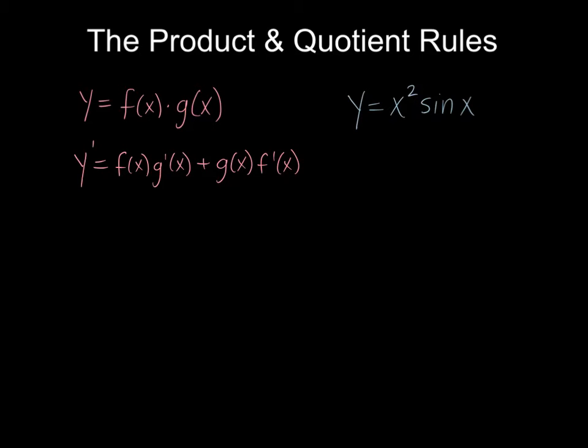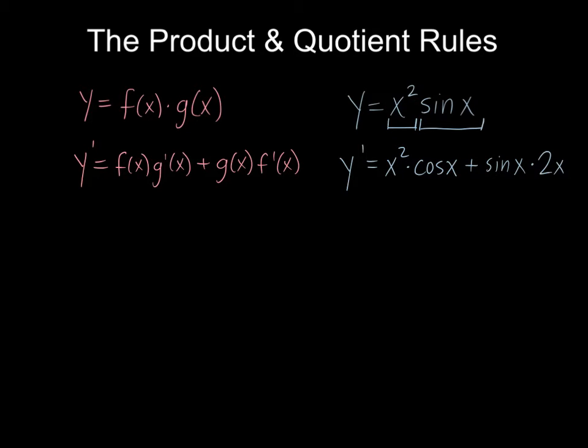So for our first example, we learned what not to do on that opening slide. Here's what we do. I do it in this order. Take the first, which is x squared. Okay, I've got two distinct functions here. And then I take the derivative of the second. The derivative of sine is cosine. And then I add to that the second times the derivative of the first, which is 2x.